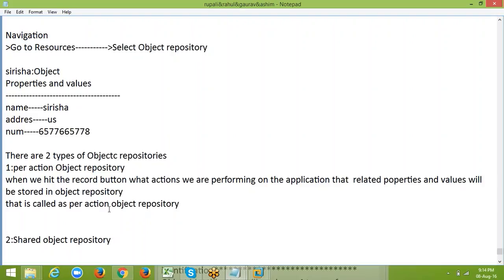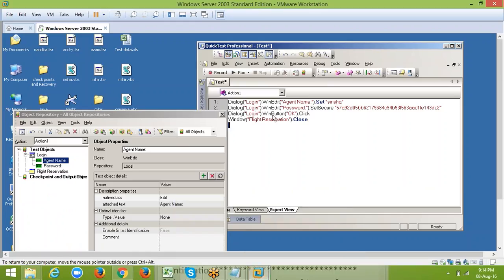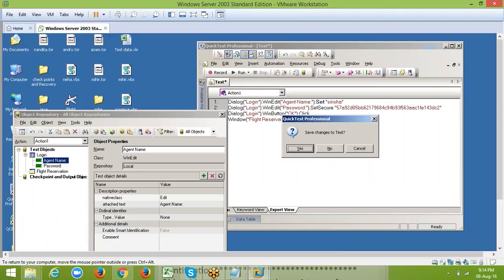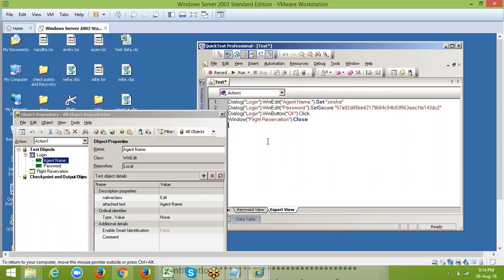Per action object repository means, earlier once you hit the record button, what actions we are performing on the application, that related script is generated. So I will explain. Right now I am taking a new one. Observe, is the object repository information there or is it deleted? Just observe. I am opening a new test.